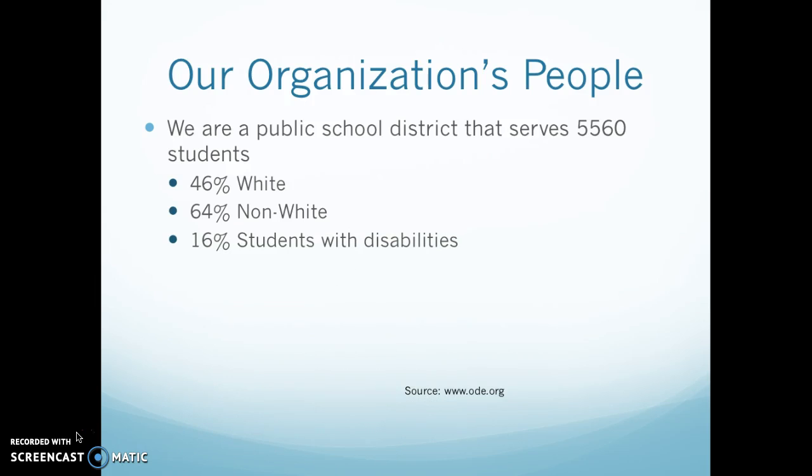Of all of our students that come in, we have 16% who are on disability, and 68% of our students are now coming to us with economic disadvantages, and this increase is different. 5 years ago, it was only 58%. And so this increase in students from poverty has not been met with staff training that helps our teachers gain some of the strategies necessary to help these students be successful. Some of those things that Ruby Payne talks about, and we'll talk a little bit more about that later.